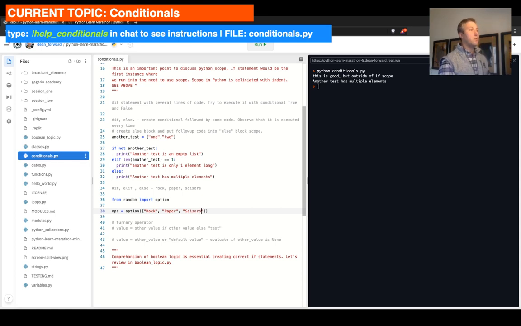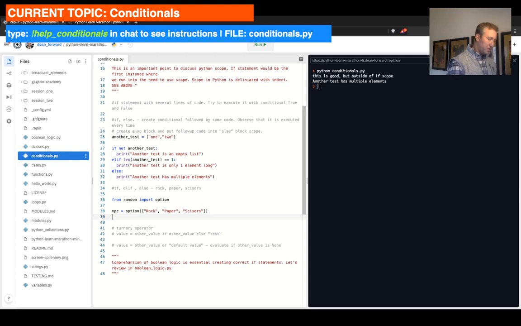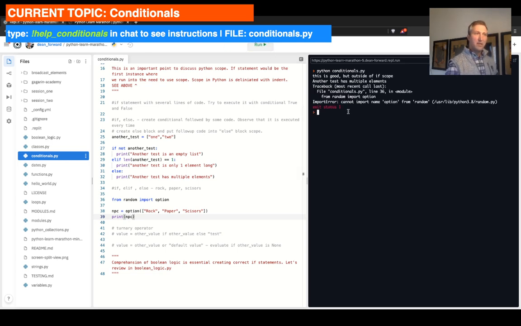Let's print that real quick just to make sure that I'm doing something meaningful here. So we're going to print our non-player character. Let's run that real quick.